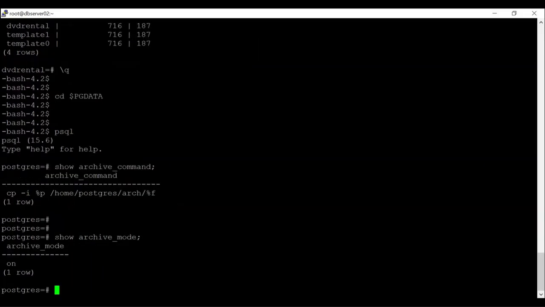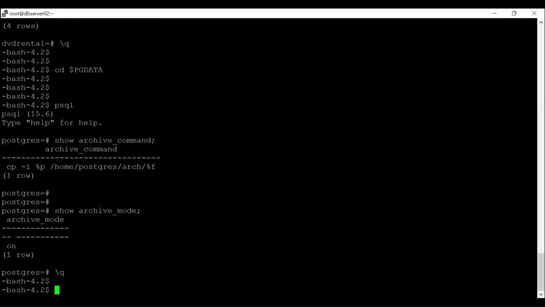So whenever you take any backup as usual, the archives generated before that backup will be deleted automatically. Backup is already taking care of deleting the archives. But if you want to explicitly delete those archives, we have a command called pg_archivecleanup. With the help of pg_archivecleanup, you can clear the archives.